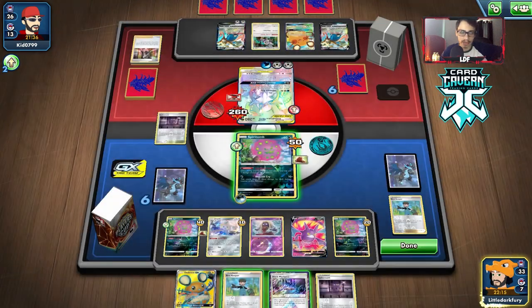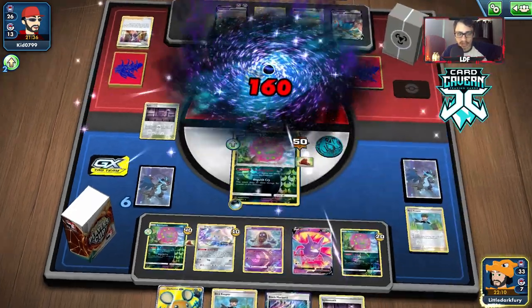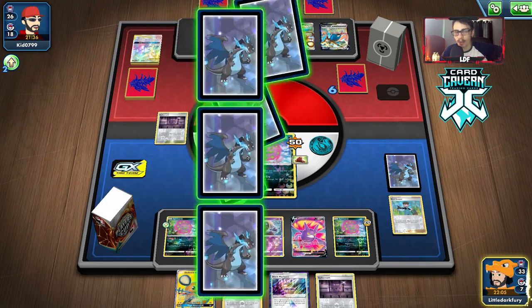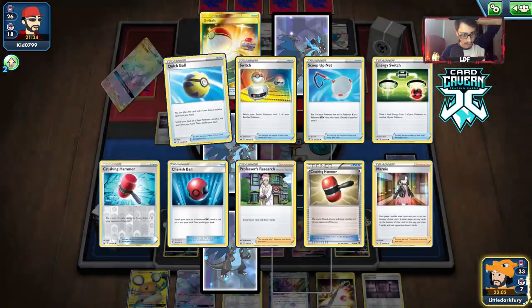We could Bird Keeper. I think we want to save the Bird Keeper for next turn. I think we're just going to settle with an Anguish Cry. We're going to take the knockout on the ADP. Okay. I may have forgotten to do Stellar Wish. I don't know if that would have made a difference, though, because we still whipped the switch, but I guess it would have shuffled our deck. So maybe we could have knocked the ADP out a turn earlier if we did Stellar Wish.